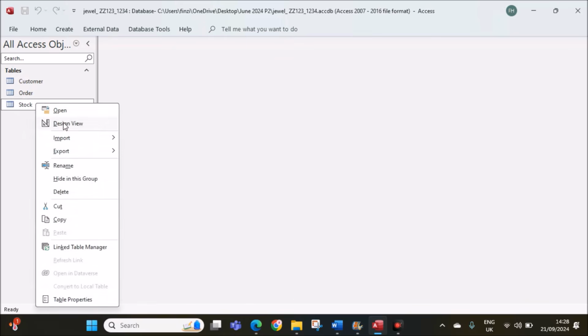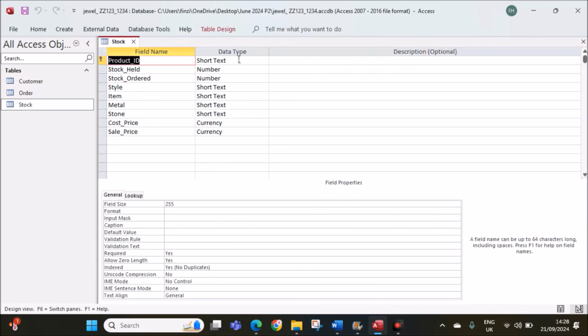Now go to the stock table. For product ID, we had given a format. So in input mask, let's give two letters and 8 digits.